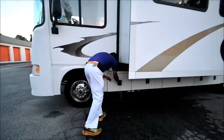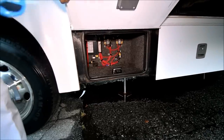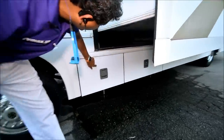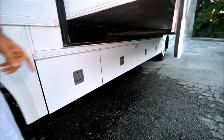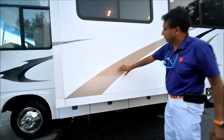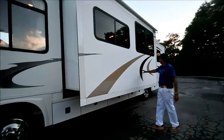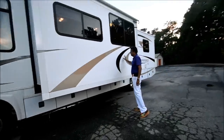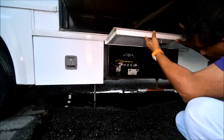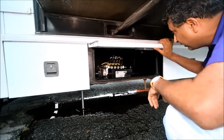Let's see what's under here — some storage and electrical components for the chassis. Got a little scratch on this door. Talking about a big deep slide-out. This champagne part has some little dry rot cracks — the black part's not bad, but this side is a little cracked up. Those are your hydraulic levelers and hydraulic leveling slide-out, all operated from here.